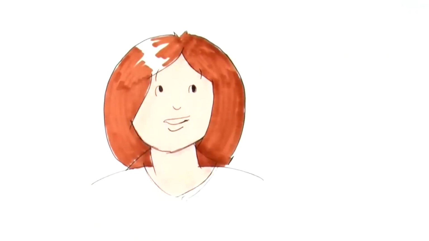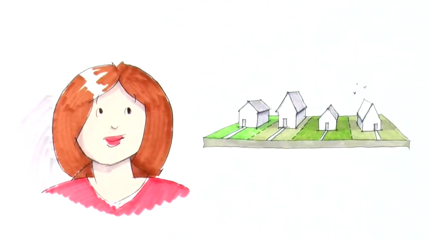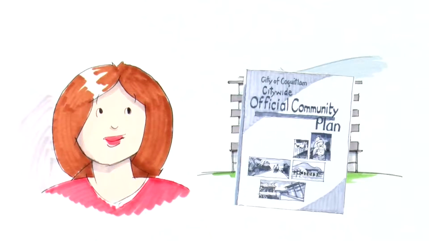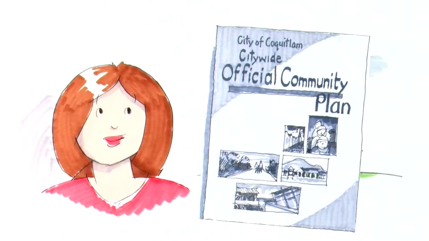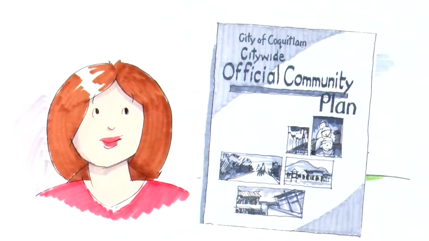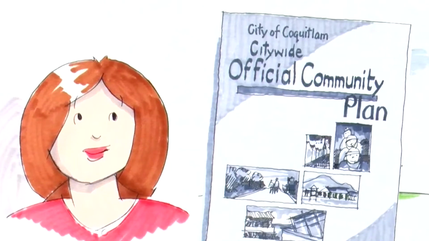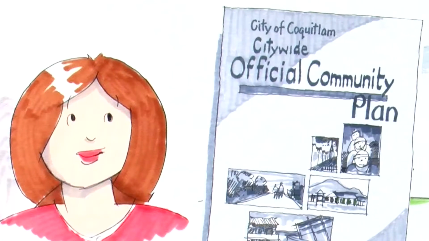Let's get started. In this scenario, Ms. Fraser owns 4 lots. Even though there are houses currently on the land, she would like to replace them with an apartment building. To do this, she must check to see if the existing land use will permit an apartment building on her properties. In this case, the land use defined by the OCP allows for an apartment, so she can proceed with her development application. If the land use designation did not allow for apartments, she would have to apply for an amendment to the OCP so that apartments could be permitted on her lots.